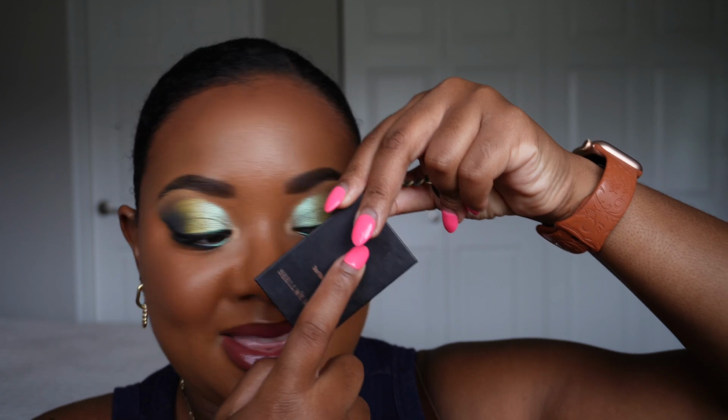And then finally, the Deathless Spirit palette. I'm really sad that my thing fell off. I don't even know what it was anymore.